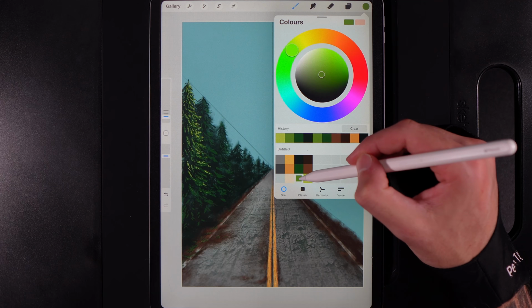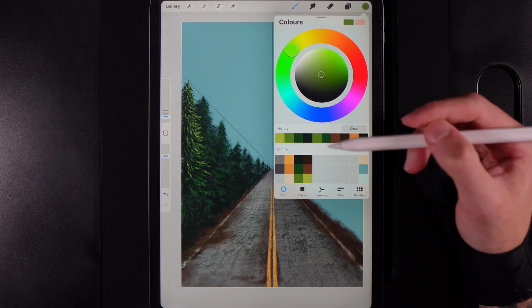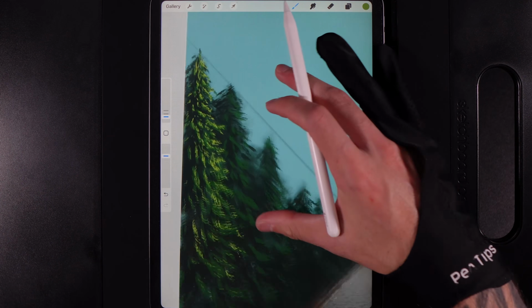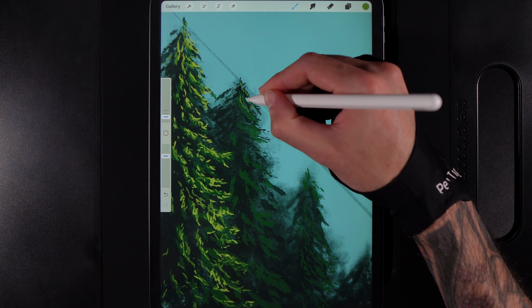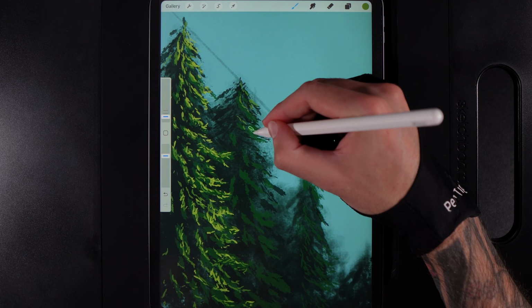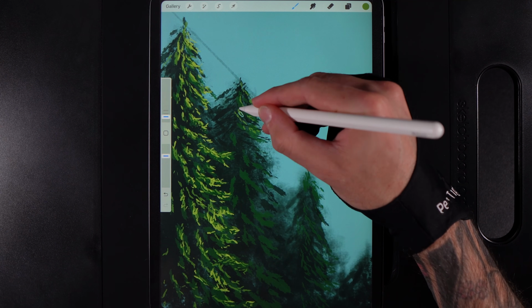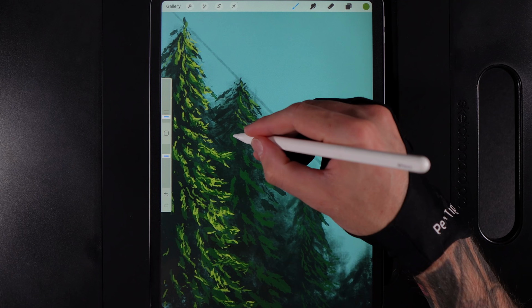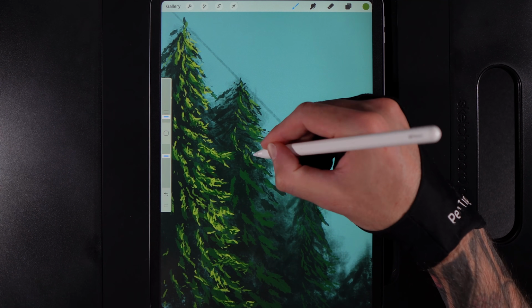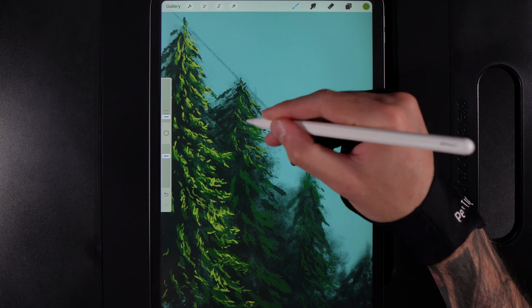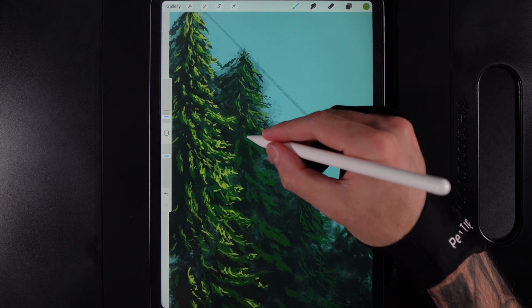I'm going to grab this color here. It is the bottom color in that third column, and brush size can stay as it is. And we're going to go over the top again. So we're doing it all over again, except what we do now, we can be a little bit naughty and sort of duplicate it in a second. So we're looking for the top end of some of these green areas that I've previously created, some of the branches as well. Just looking where we can add some too.